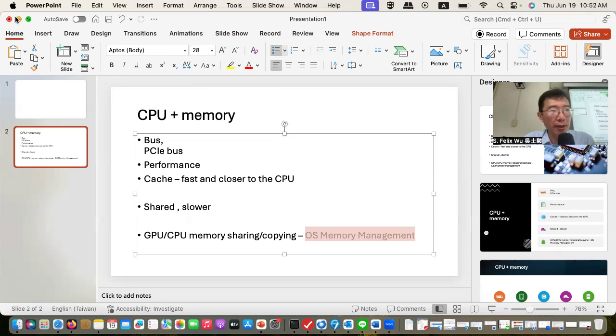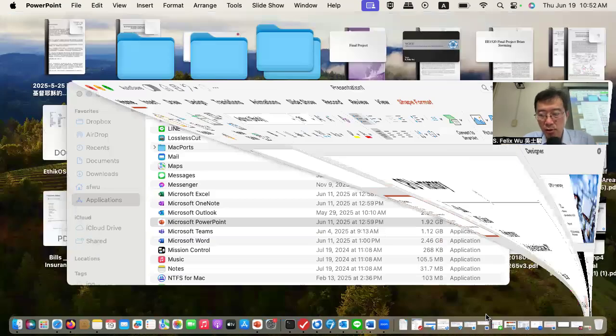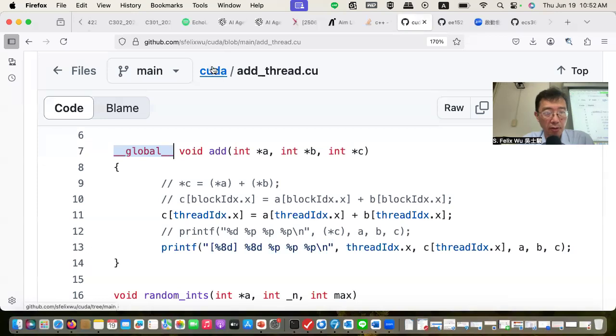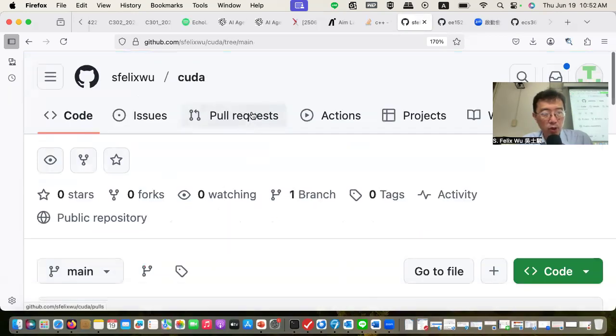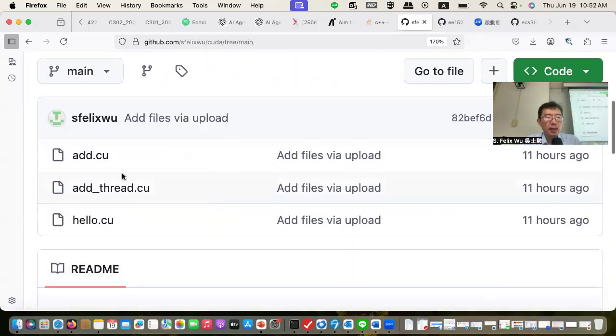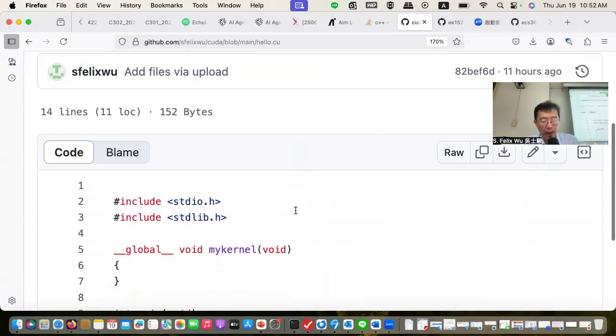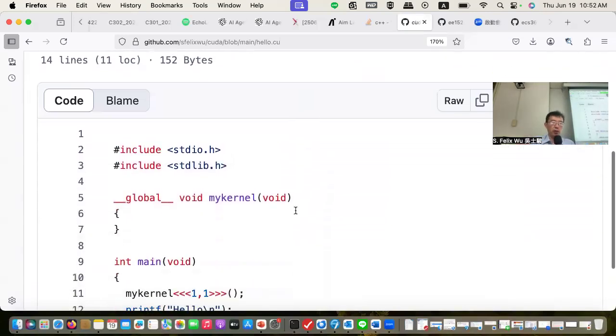Okay, so having said that, I want to come back and go over, probably for most of you, the first few GPU programs. Let me go to this hello, the easiest one. The hello has nothing to do with memory. It's just to do with the computing activity being distributed.